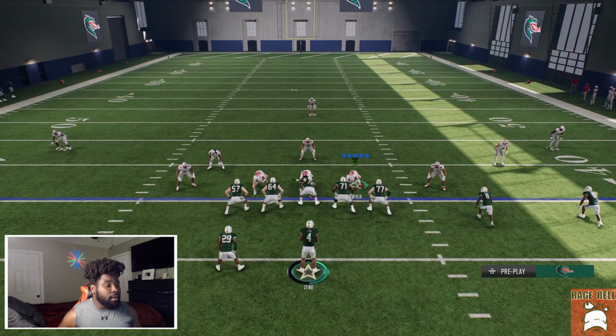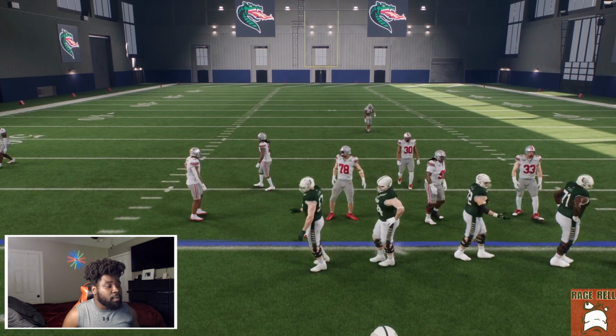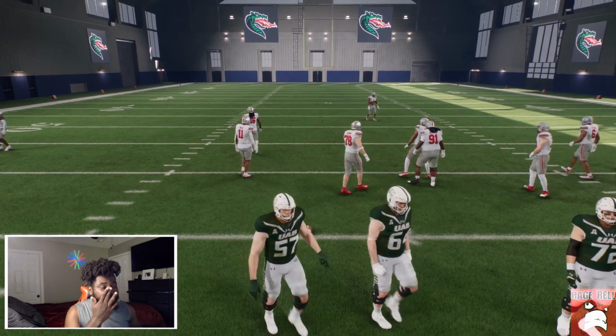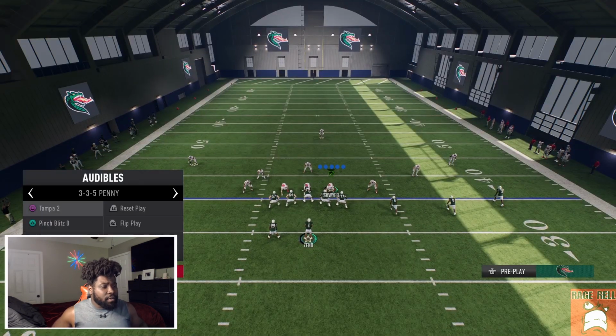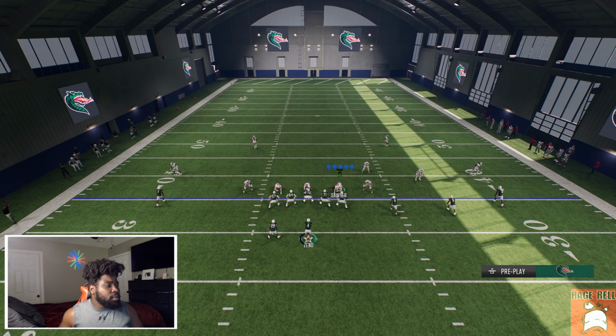That's against cover 3. So what I'm going to do is bump the ball over a little bit just so you can see. If you want to put it all the way on the other side and make it truly on the wide side, that's up to you, but it's not necessary. So, let's go cover 2 real quick just so you can see cover 2.